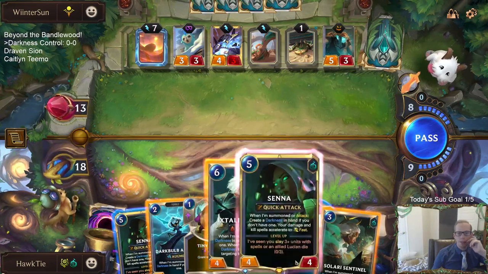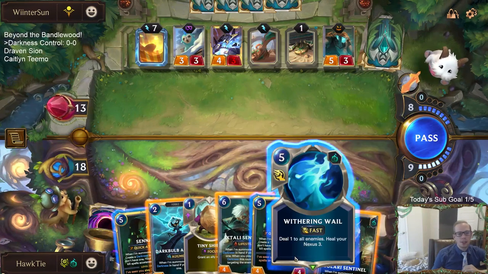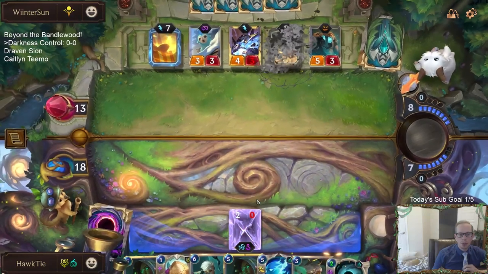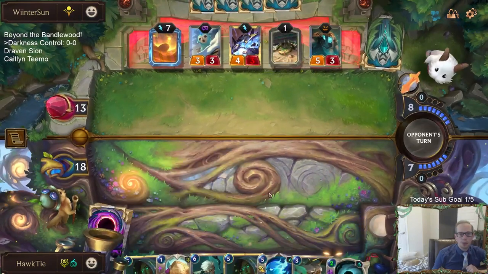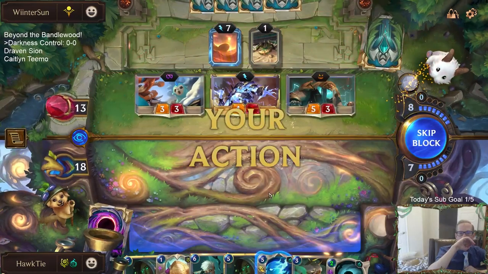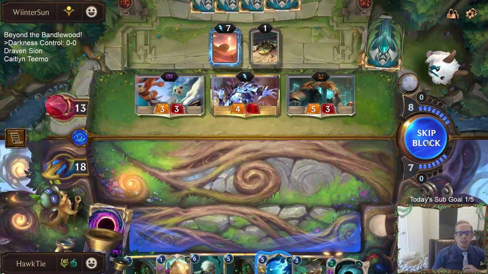This is looking quite bad. I need these darknesses to do more than 2 damage. Alright, it just takes 3. I guess I should have played the Sentinel. I can't block any of these things. 9, 10, 12. Ugh. Gross.